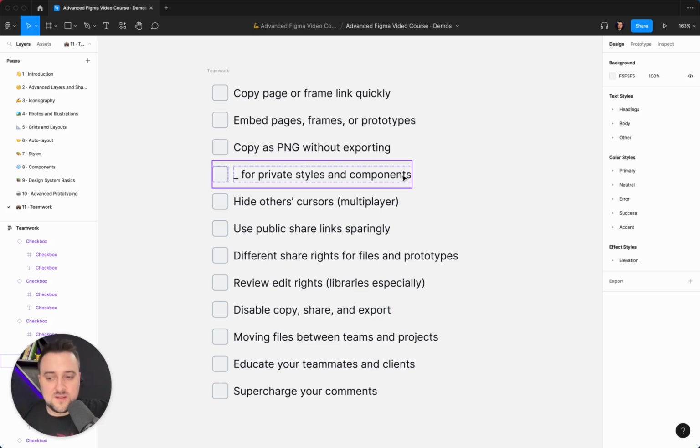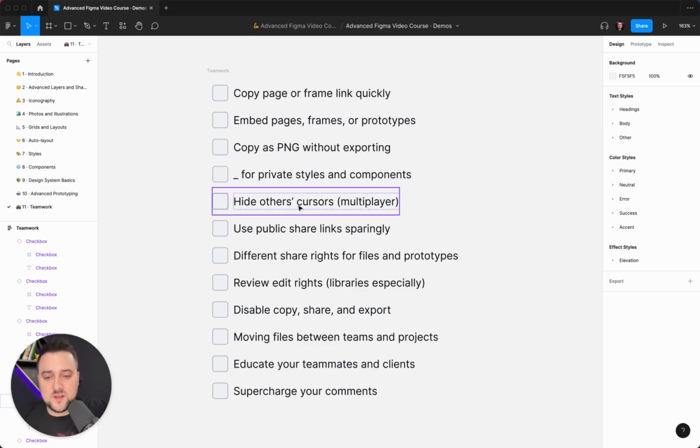If you're working in bigger teams, again, connected maybe more to design systems and libraries that you work with in Figma, you can use underscore or dots to ensure that the styles or components that you're working on but are not ready to share yet with the team, or actually don't want them to be available where the library is connected, you can just use that for private styles and components. So if your name starts with an underscore or a dot, that's going to be private and it's not going to upload to the library and be accessible from there.